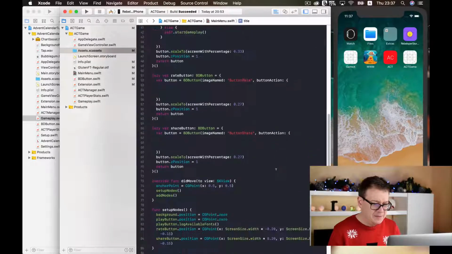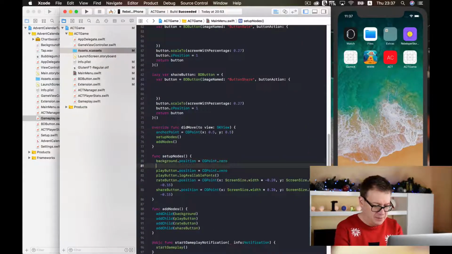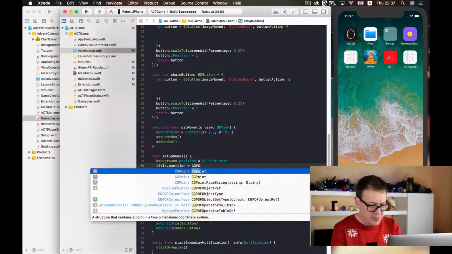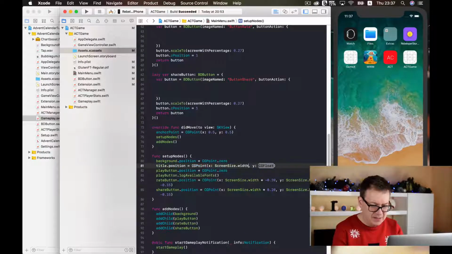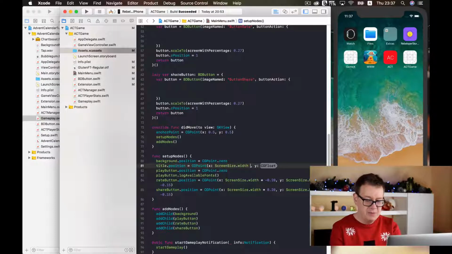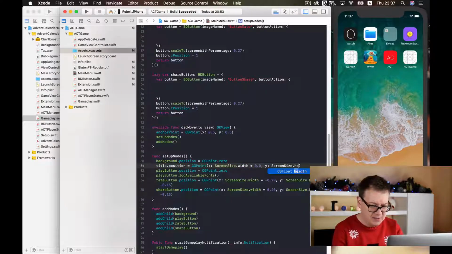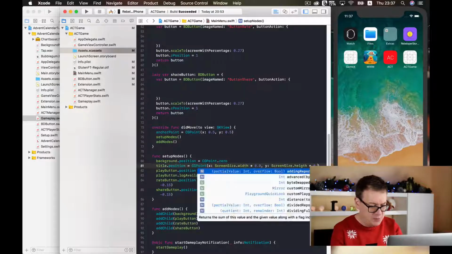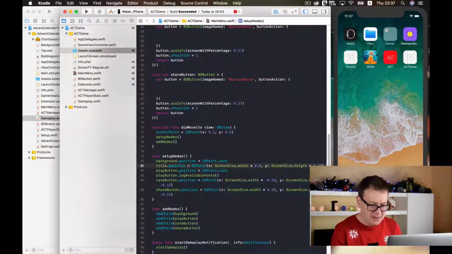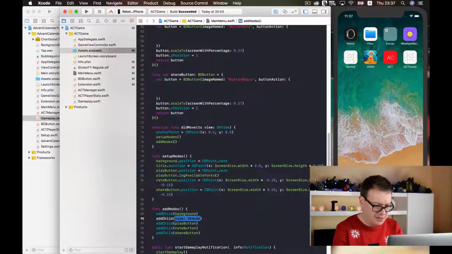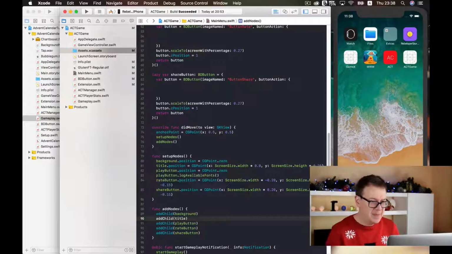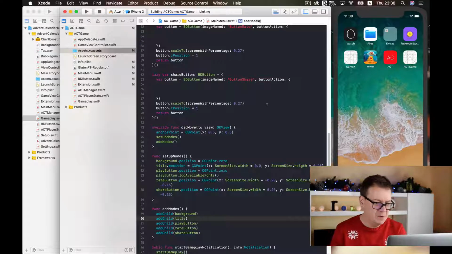Next up is to add this label. And I want to center it, so I will make this multiplied by 0.0, and the height should be screen size dot height, and let's see, 0.25, and we'll see how that looks. And finally we will add this to our scene with add child, and let's choose our iPhone 10 simulator, and let's see how that looks.